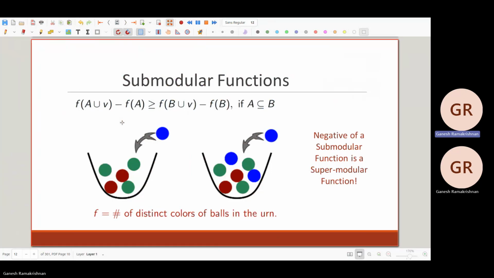The addition you get by adding v to A, which is a subset of B, is more than the value you get by adding v to the superset B. So as you keep growing the set, there are diminishing returns. There are diminishing returns in this room as you keep switching on more bulbs. The first bulb makes the biggest difference. So diminishing returns is pretty ubiquitous, whether it's bulbs in this room or sensors in this room: every additional sensor is just going to add less incremental value. It doesn't mean that it is decreasing. Diminishing doesn't mean decreasing, okay? Please be very careful.